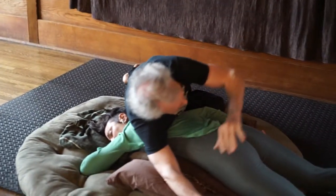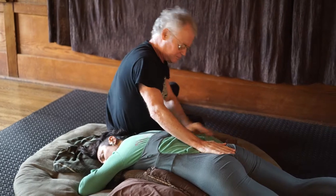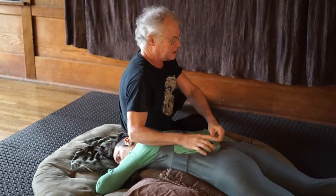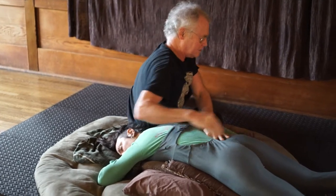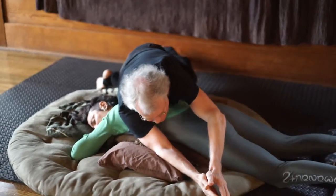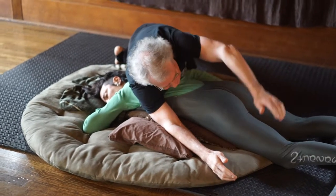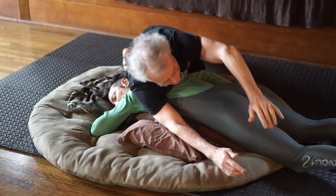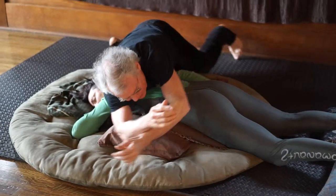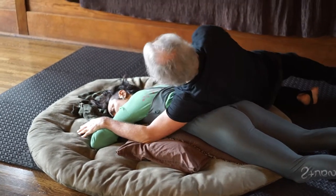Oops, sorry. Now, have you ever put your hand in their crack by accident, or you bang into their breasts or genitals? Just say you're sorry, check in, we didn't mean to do that. It's kind of an aspect of the improvisational nature for the top person, just feeling around to see what feels right and what's good. And your arms are kind of like feelers for feeling what's there and where you're at.